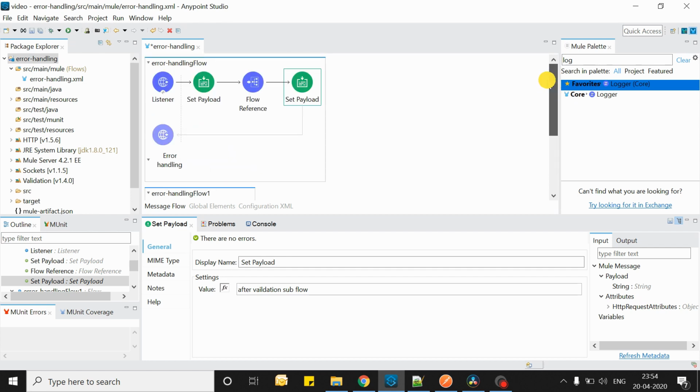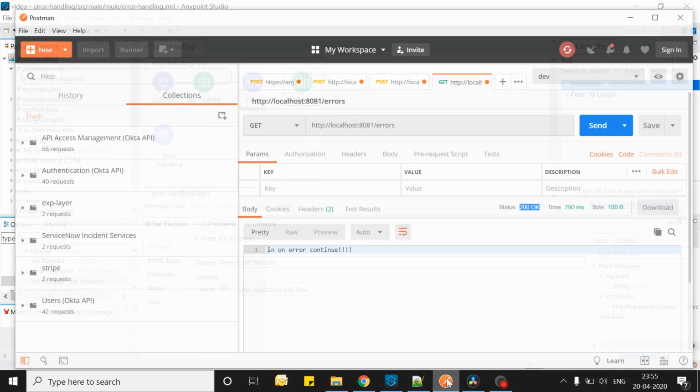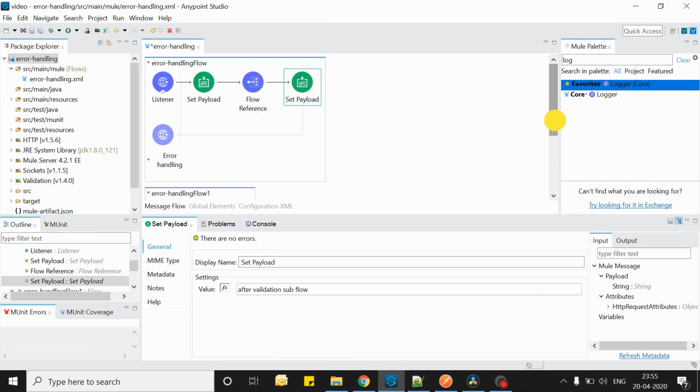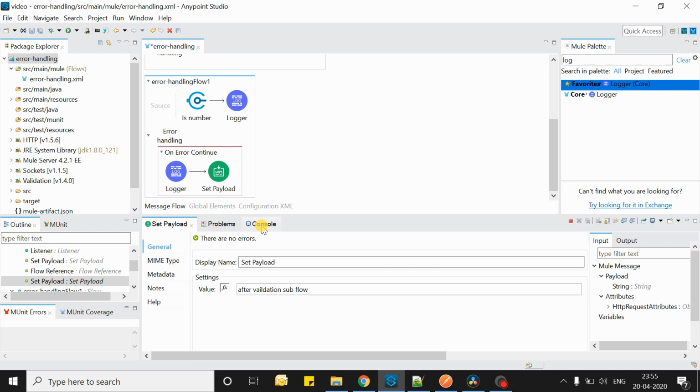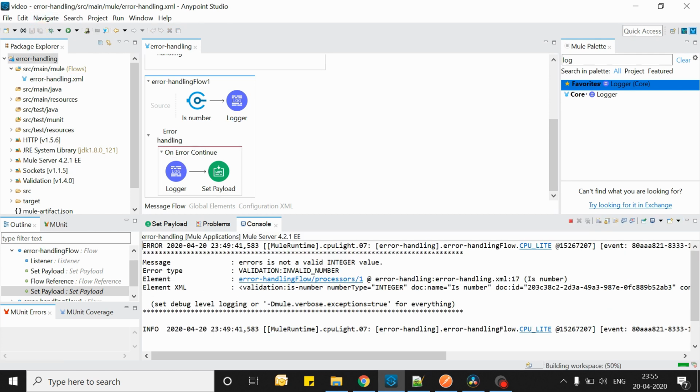And here, as we are having on error propagate, it will stop the processing, it will not continue, and this set payload also it will not execute. The error message with the error code it will return to the http listener, and at the end in Postman we will get the same response. So let me try to run this, and we'll see how exactly it works.